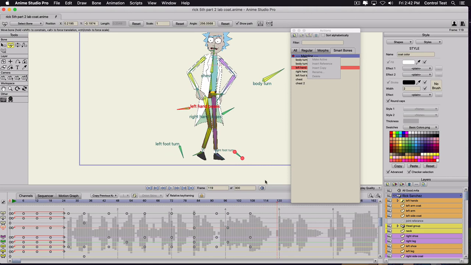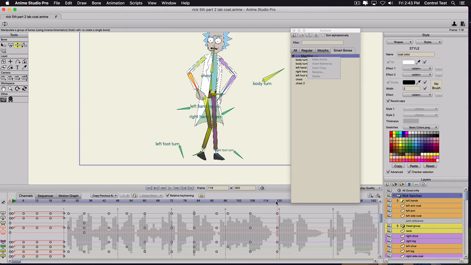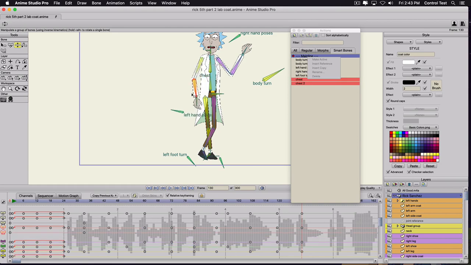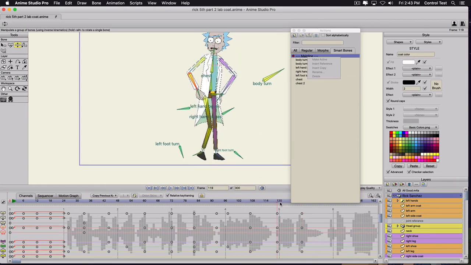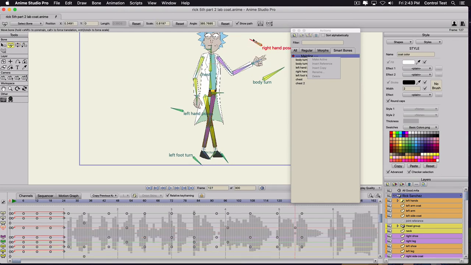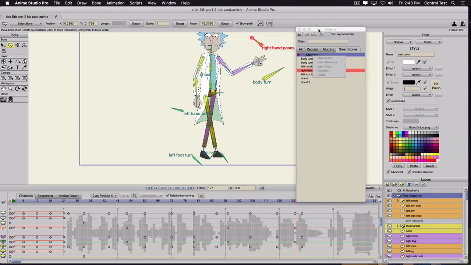So we'll make starting keyframes. Hit Z. Click on his chest bone. Click on his arm bones just to make some keyframes. When he says "peace," go ahead and put this arm up. Lean him back again. Maybe put this arm down. When he says "peace," I'll just do the hand pose that we made with two fingers.